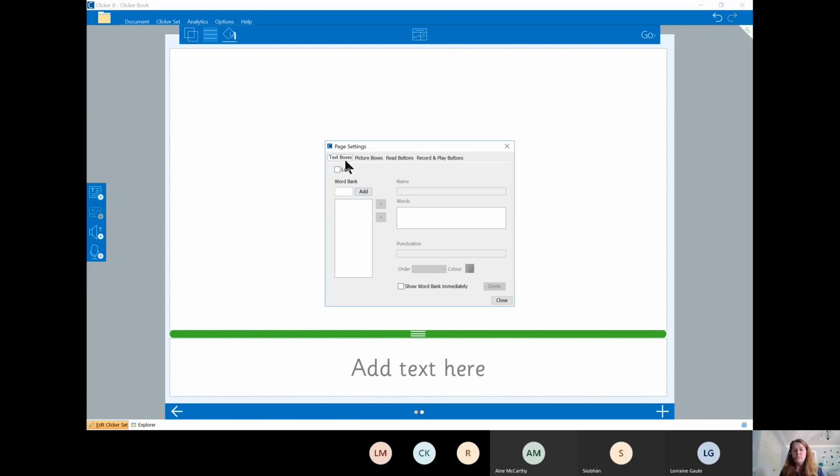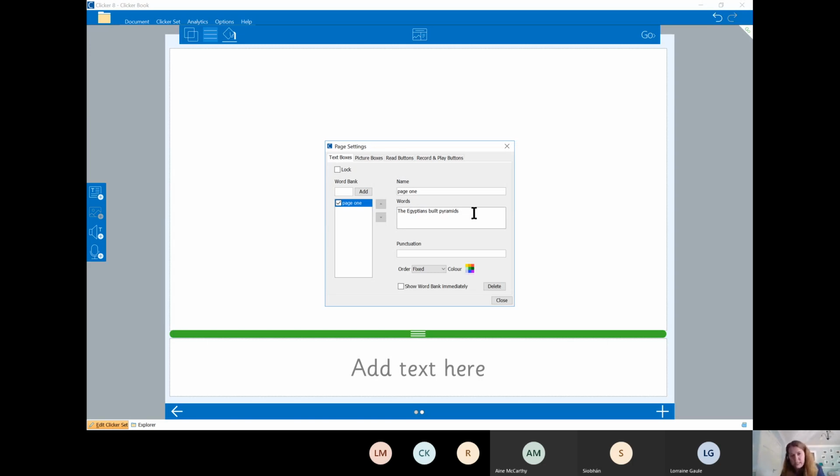So what I'm going to do is in the text boxes area here, I'm going to create a word bank around this particular picture, about this particular page. So I'm going to call it page 1 word bank. It's not very exciting. I'm going to click add. What I'm going to do here, for somebody who needs a lot of support, I'm going to give them all the words that they need to create this sentence. So I'm going to type in all the words there. The Egyptians, I'm going to change that to a capital E, apologies.